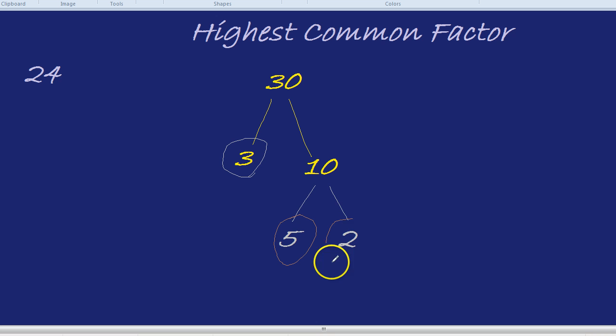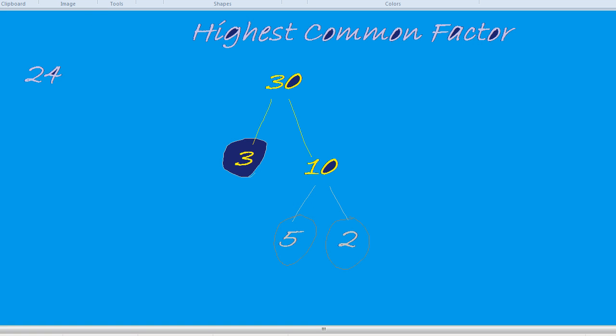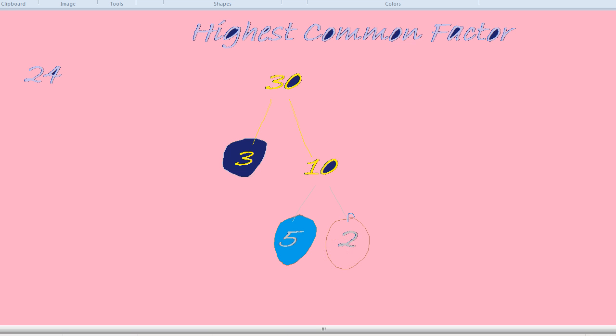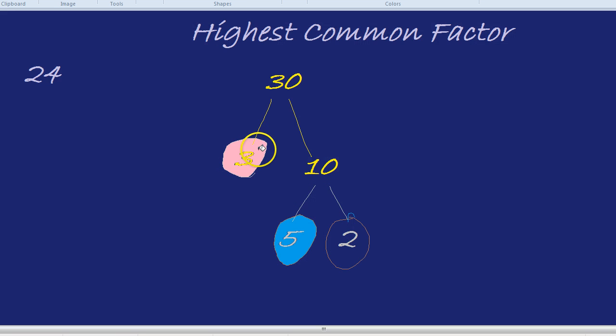I'm actually also going to fill them in because I think it looks lovely. Whoops-a-daisy. Okay, there must be a gap there somewhere. Let's fill that gap in. No, never mind. I won't fill that one in. But 3, let's do another ring round. And finally, we have 2. They are the 3 prime factors of 30.